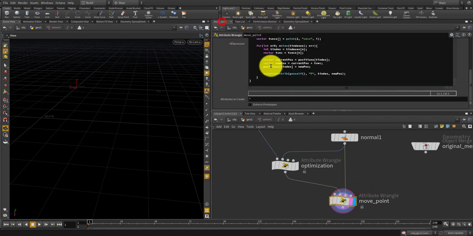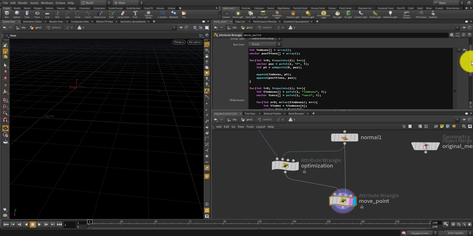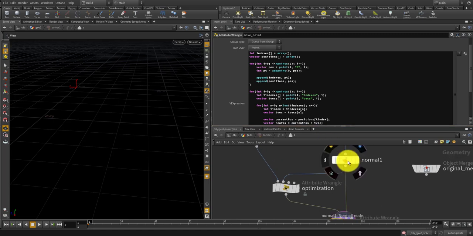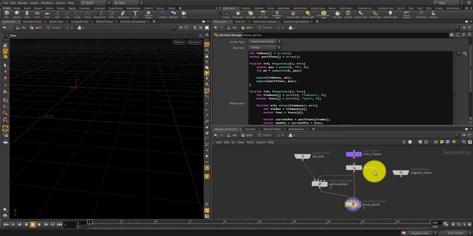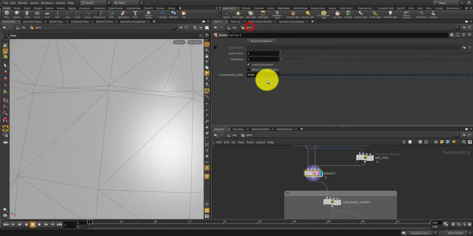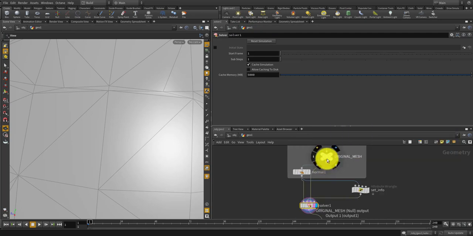Let's go through. Why am I not getting anything here? So this is original mesh.